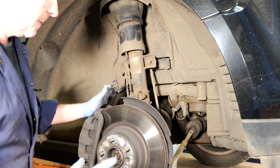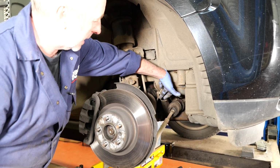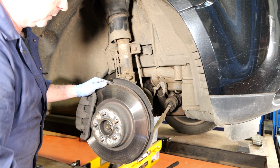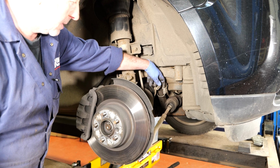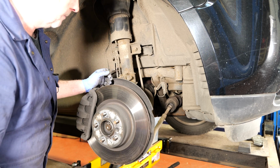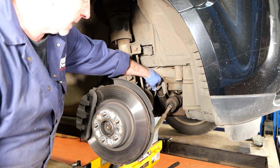A couple of things just to be careful of. Now the suspension level sensor that bolts to the bottom arm: whilst you've got it jacked up and you're going to remove the strut, you've got the suspension down at its full extent. So you just want to make sure that the level sensor doesn't get broken or damaged in any way, because they do sometimes seize up on the pins, and then when you move them, they'll snap the plastic sensor arm. So you just want to be careful that doesn't get damaged.